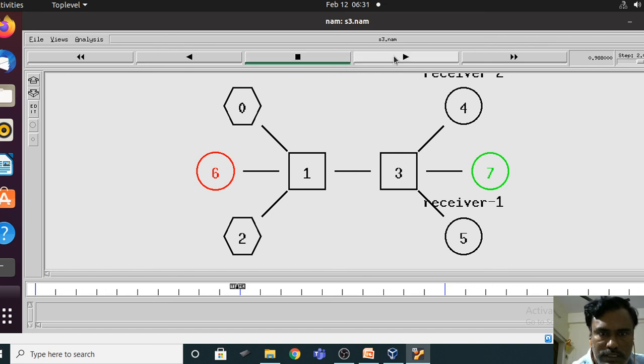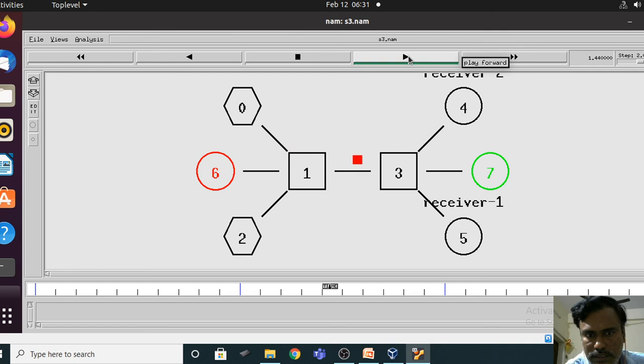So you just continue. Watch carefully. See. Can you observe the color of data transmissions? 0 to 5 is taking place in red color and 2 to 4 is taking place in a blue color.